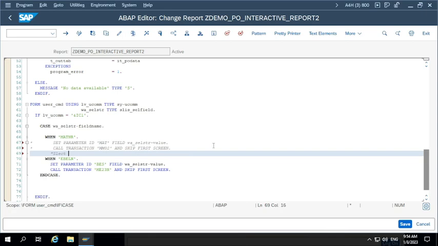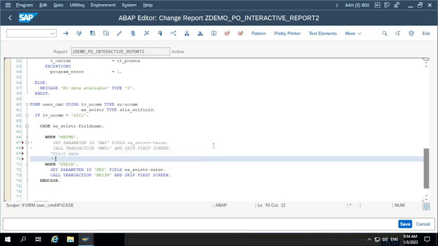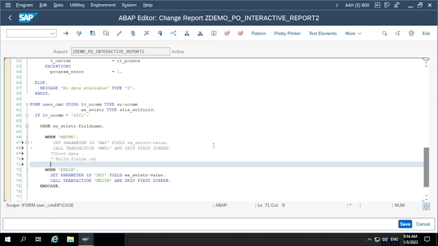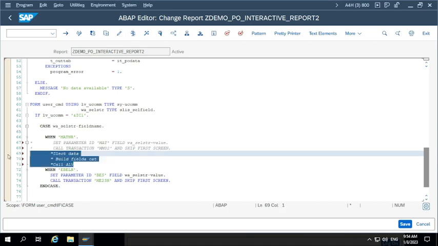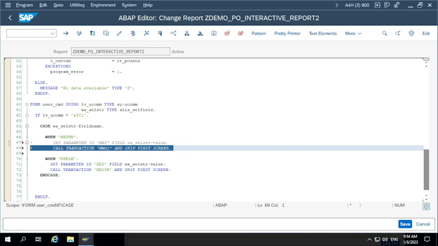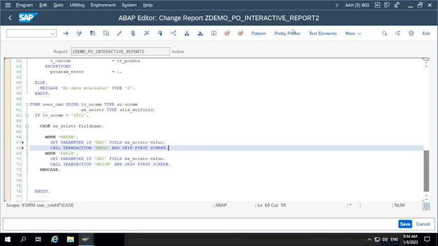Select data, build the field catalog, call ALV. That's it, right? If you want to display next level report instead of calling a transaction code. Is everyone clear? Is everyone clear on this?